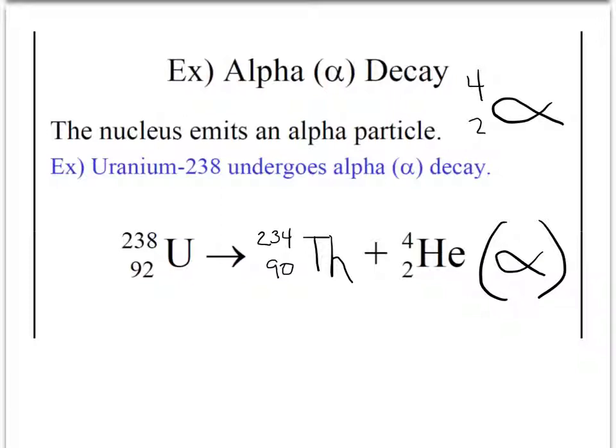And then thorium-234, it might be more stable than uranium-238. It might be less stable. It might undergo its own decay to turn into something else. And in fact, I'll let you know a little secret. Thorium-234 is itself not stable, so it will also undergo some form of decay, one of the other types that we're going to talk about. And that decay will turn into something else, and then that guy will decay, and it goes through an entire process until it gets to something stable.